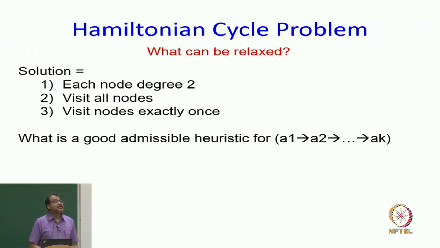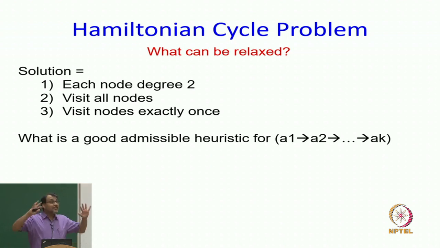Can you relax any other constraints? Now there is a nicer admissible heuristic for this problem. Let us see if you can figure this out. Let us say I allow you to relax the constraint that each node has degree 2, but you still want to visit all nodes. You have to be louder, please. Sorry. Yeah, good. The suggestion is that if degree is more than 2, then the third constraint also gets violated. I agree. So let us violate both of them, the first and the third constraint.